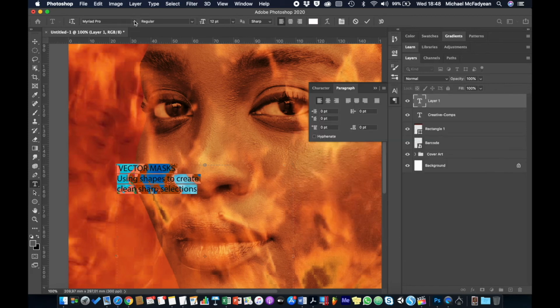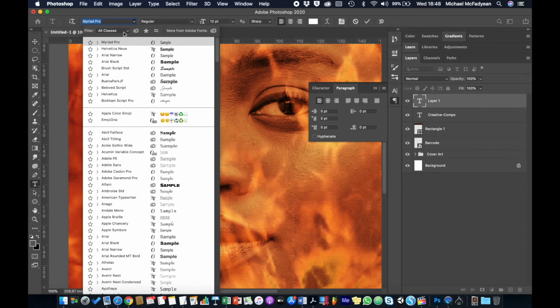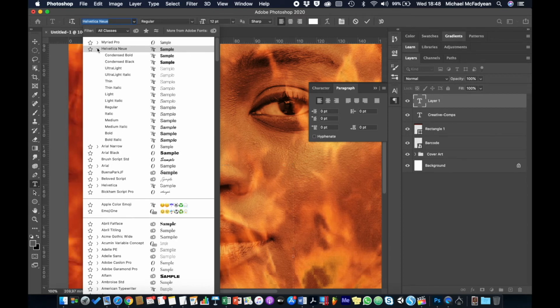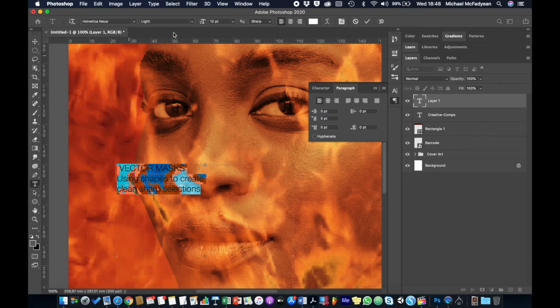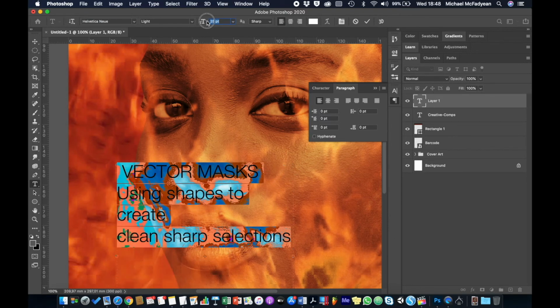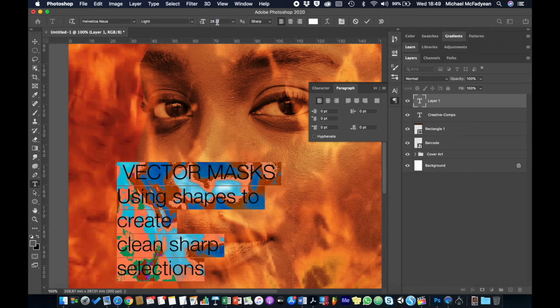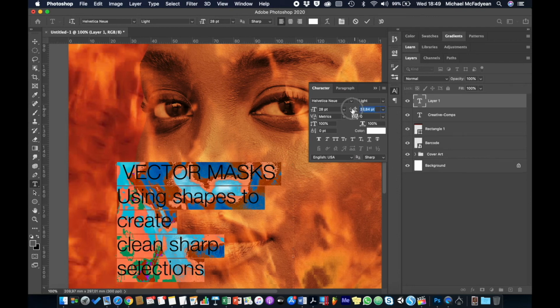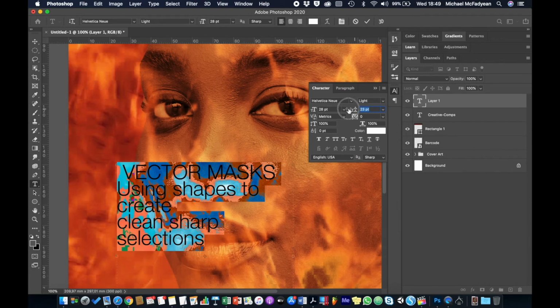I'm going to go for a variety. I like to stick to the same font, but there's no right or wrong answers. You can have guidelines, normally 2 to 3 fonts maximum, but I like to actually stick to the same font family and just use different variations on it. So I'll go with light here, and just push the size up. And I'm also going to adjust the leading, that's the distance between the lines, so the text is a bit closer together.